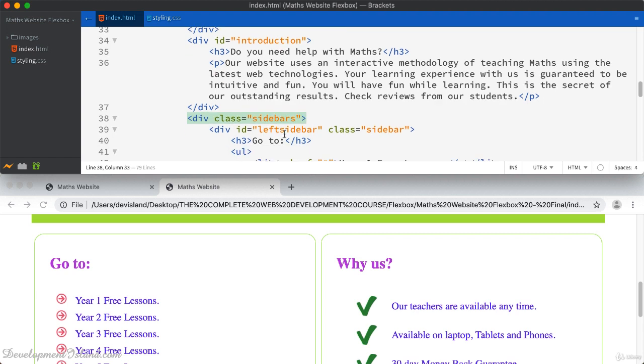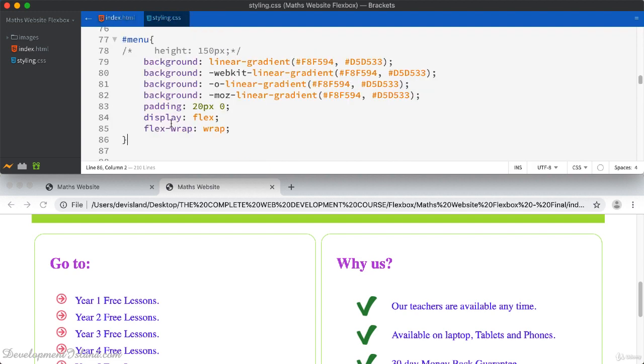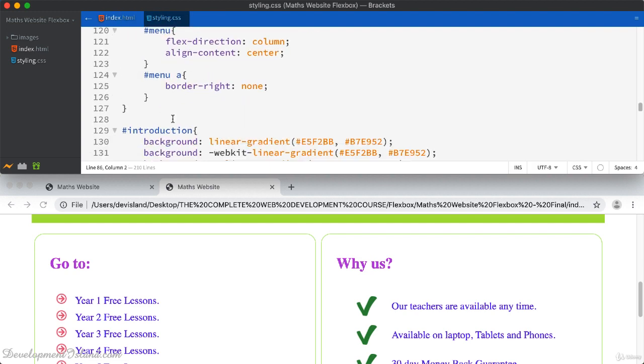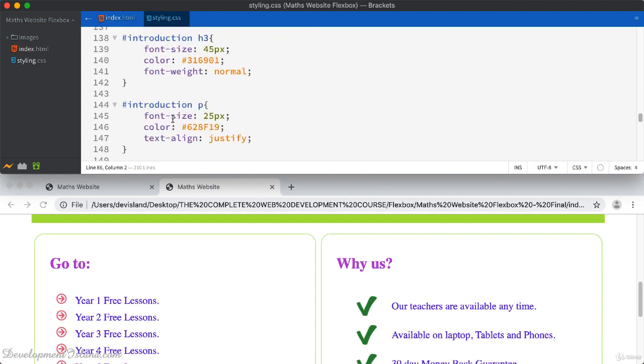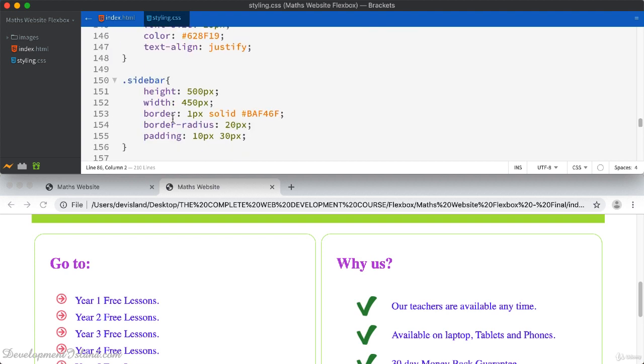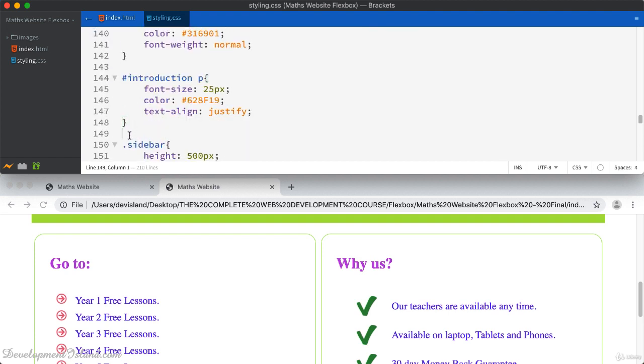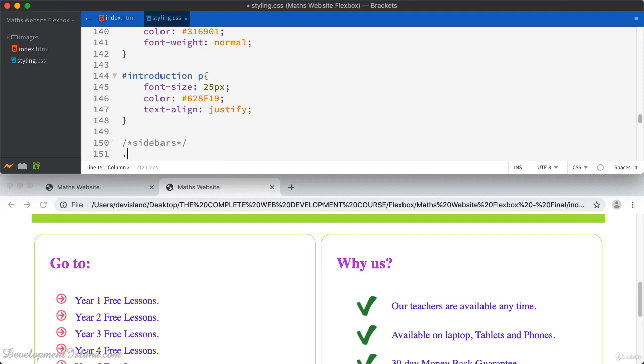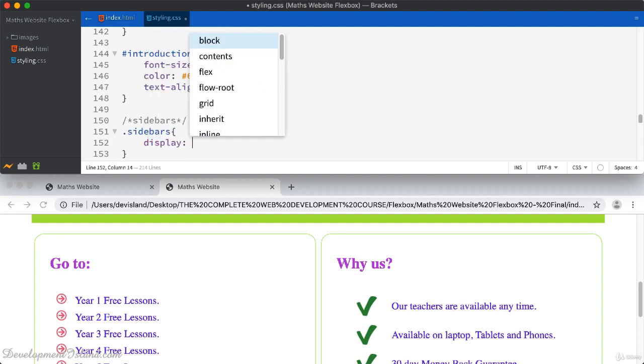So first we're going to select the sidebars class and make that div a Flexbox by setting the display property to Flex.